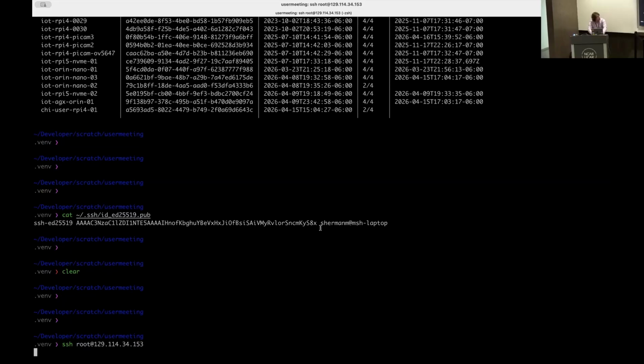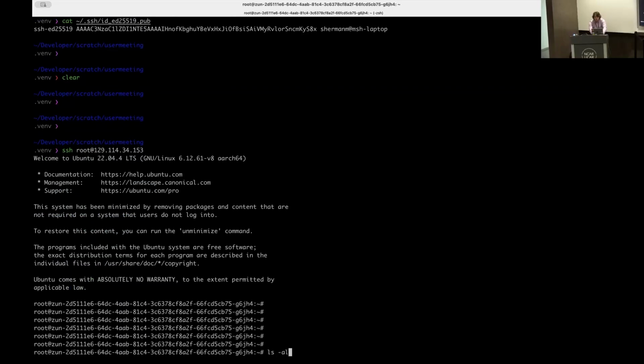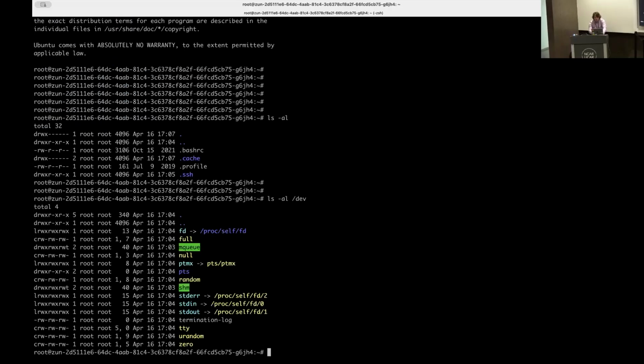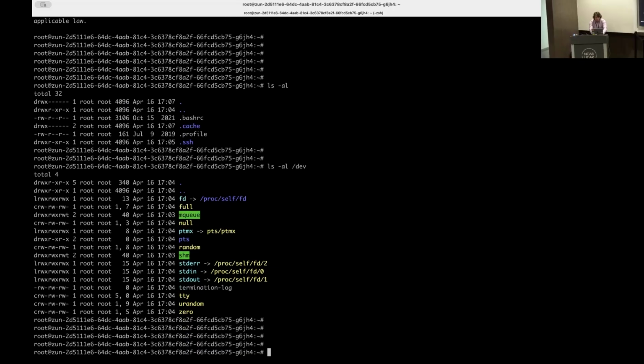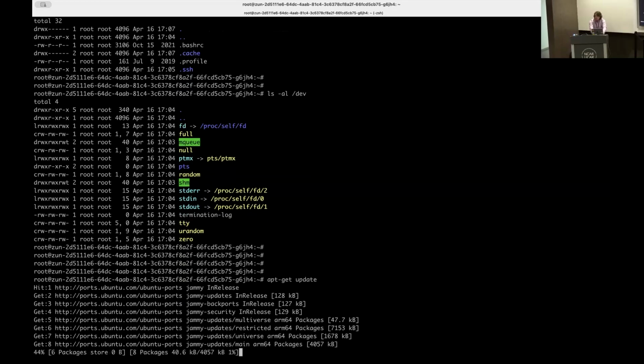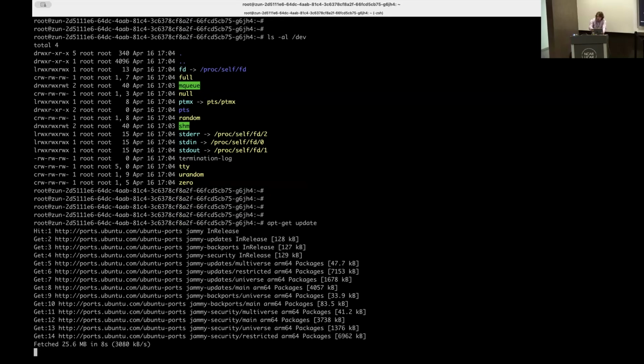And so we're just going to SSH to that, and we now have a session inside our container on this edge device. And we can see that because we haven't mapped anything in, /dev is very, very empty and only has the things that the system really needs. But we are free to do an apt-get update, install things, modify files, do whatever. The caveat being that if your container is deleted, you lose all the changes in here.